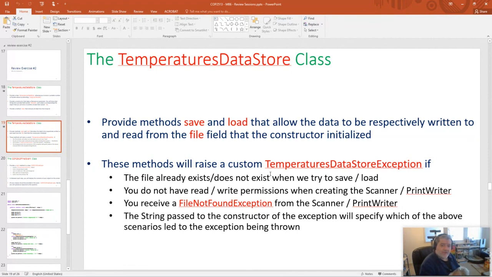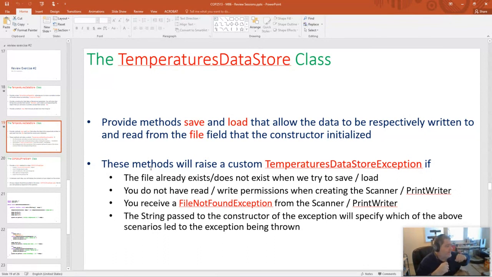Okay. The interesting part is once we have that class that is a custom exception, so inherits from the class exception, we are going to throw it around in certain situations. So here's a description of when we are going to throw it, okay? So when you try to save or load, if the file already exists or doesn't exist, then you throw that temperatures data store exception, and you pass in the string an explanation of what's happening.